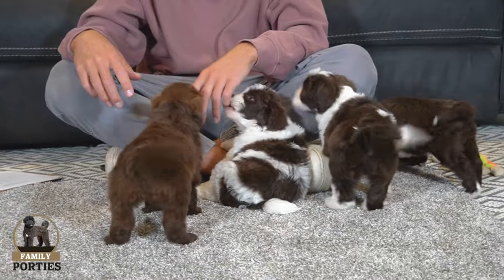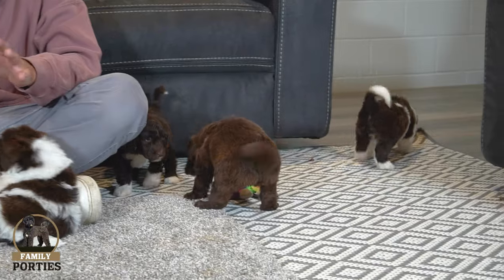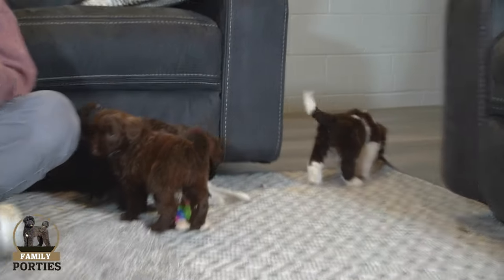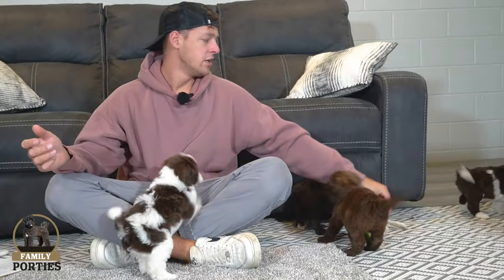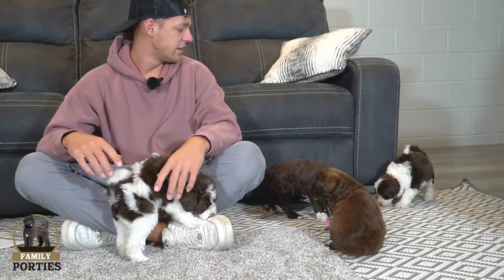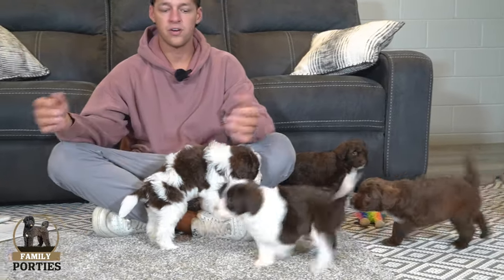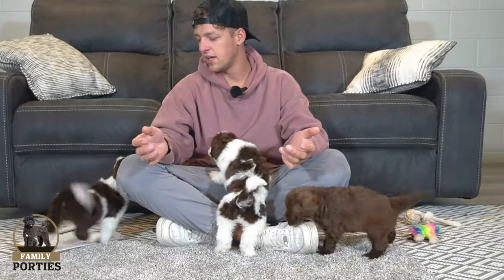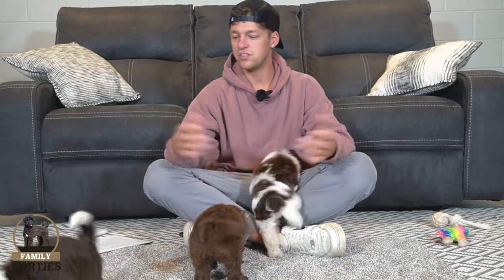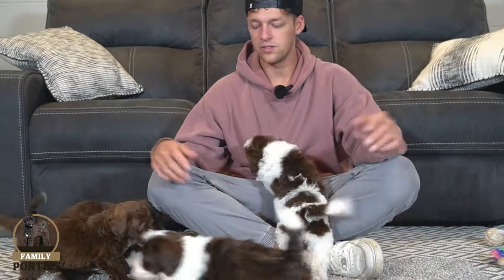This is Aria. She has a very similar look to Miss Asha, but she has a little bit more white — more white wrapping around the back, some white spotting on the side, and a white blaze in between her eyes. The underside is pretty much white, and she's got a nice white tip tail. Wonderful put-together coloration. I'd say she's one of the more outgoing ones in the litter — medium to higher drive, maybe leaning a little heavier towards higher drive. She's got the exploration part down pat; she's always trying to check out new things, wandering around, checking everything out. She'll grab a toy and take it to a corner and just hang out.